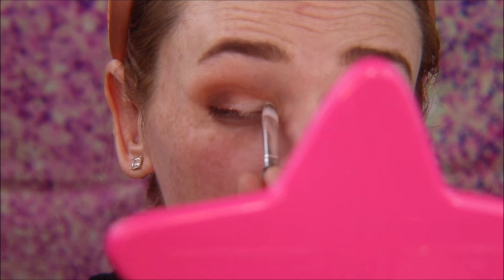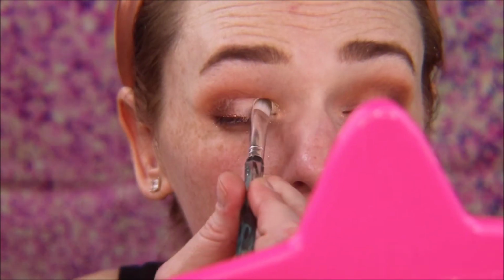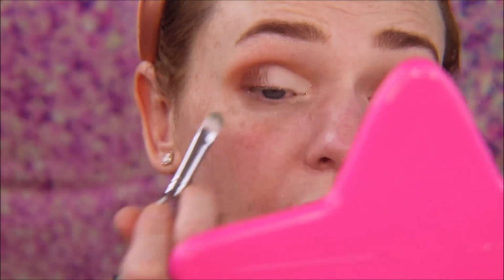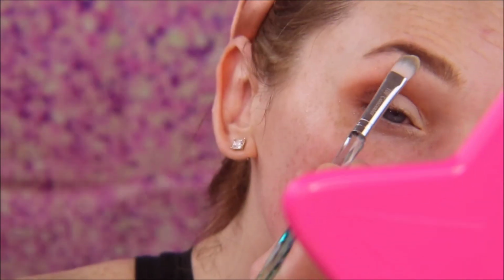So now I'm going to go in with the lid shade, and I'm going to use Heaven. This is actually going to be our lid shade and our highlight shade. If you're darker than me, you could use Nude Goals or Lace Teddy. Oh, I just got that all over. That was messy application, Natalie.